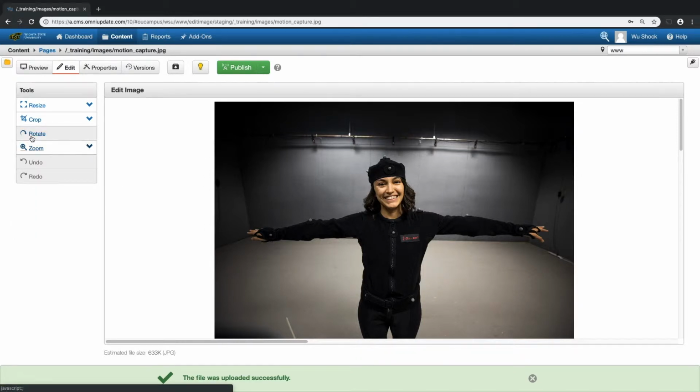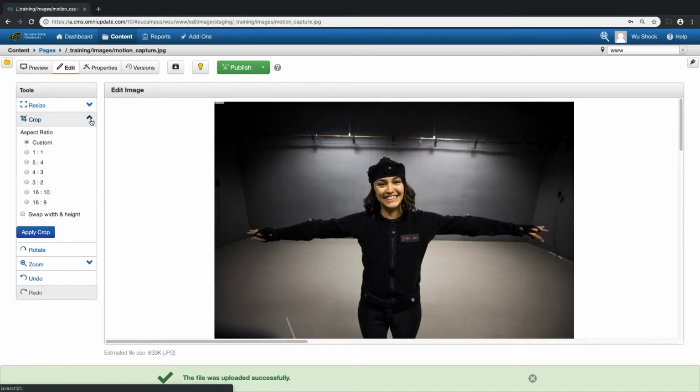If you need to, you can rotate the image. It only rotates 90 degrees. And here we have crop. If we open up crop, you'll see we have some aspect ratios we can choose from. If we're editing our image for a snippet, most of our snippets are 800 by 600 pixels. So we can click on 4:3, and that'll be the right dimensions for our image. Once we click on that, you can see we have a crop area there that's sort of grayed out. We can click and drag that box if we need to move that crop area around.